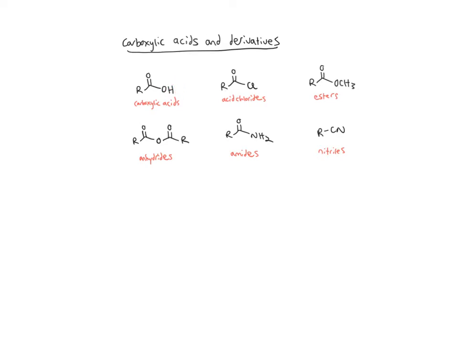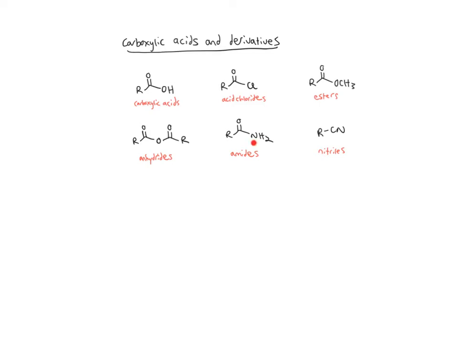For the other derivatives, if we have an oxygen also attached to the carbonyl carbon, but that oxygen is attached to another carbonyl, so it's kind of this pattern where we have a carbonyl with an oxygen and then another carbonyl, we are going to be dealing with anhydrides. And what happens is that this whole group can act the same way that an OH can, or a Cl, or this OR group for esters. So we're going to see that reacting very similarly.